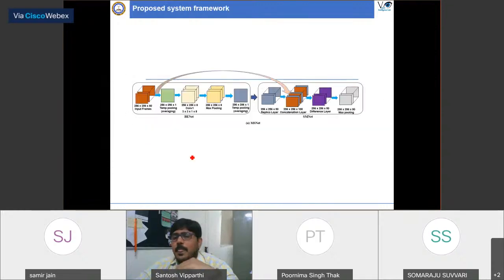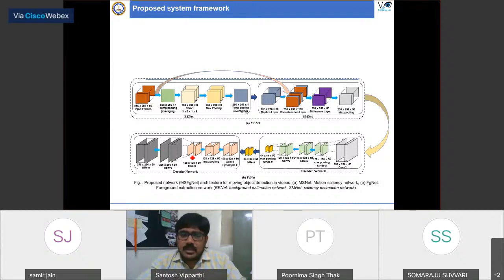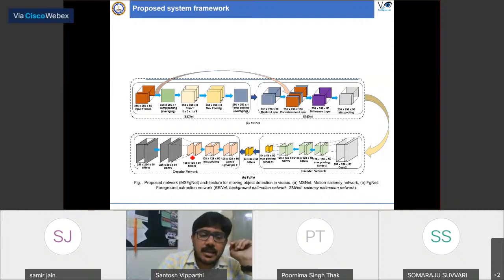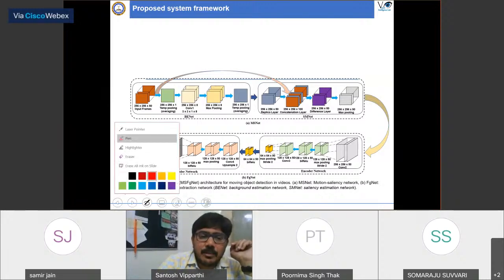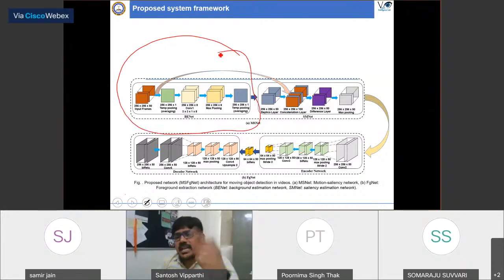Let's see this here. This is a complete network. As I told you, the first is background estimation, then saliency motion estimation, and then foreground. These are the three steps which are followed in change detection. First, let's see how the researchers have developed a complete end-to-end solution for background estimation. In the previous concept, they used the temporal median, right? For 50 frames, they got the temporal median. But in this example, they have generated a background. They have learned or estimated a background. How can you see it here?